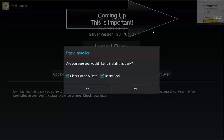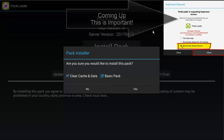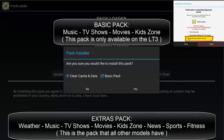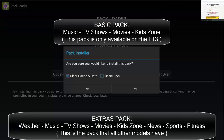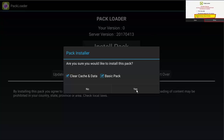The basic pack versus not having the basic pack: the basic pack gives you access to what Streamline is great at — music, movies, TV shows, and cartoons. If you remove that, you get the extras pack, which will have weather, world news, a sports section, and a fitness section — things not necessarily great to stream, but some people like to have access to those. I'm going to go ahead and just do the basic pack, so let's go ahead and hit Yes.